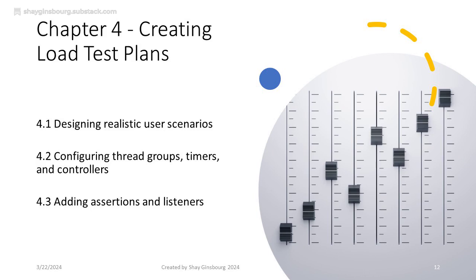Discover how to configure thread groups to simulate concurrent users, set timers for realistic pacing, and use controllers to organize your test logic. This section ensures your load test plans are dynamic and well-structured. It's not just about sending requests, it's about validating responses. Learn how to add assertions to verify expected outcomes and use listeners to monitor performance metrics during testing.